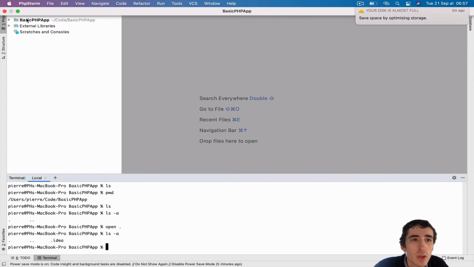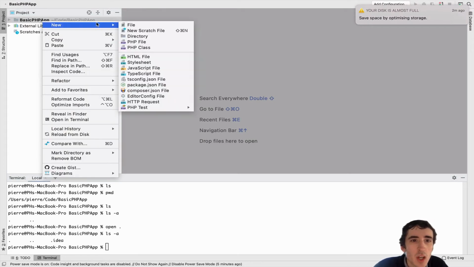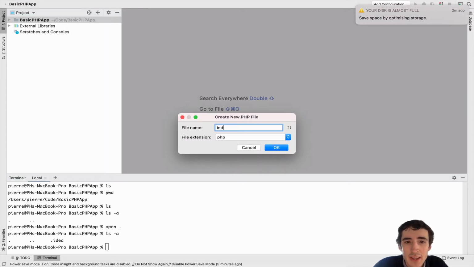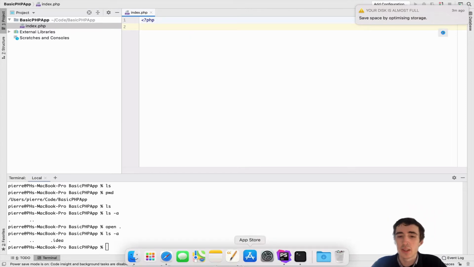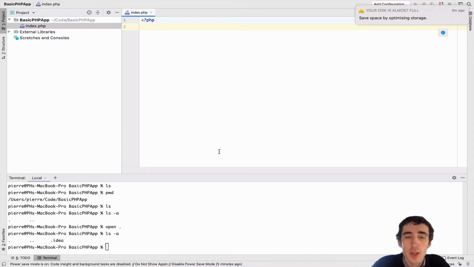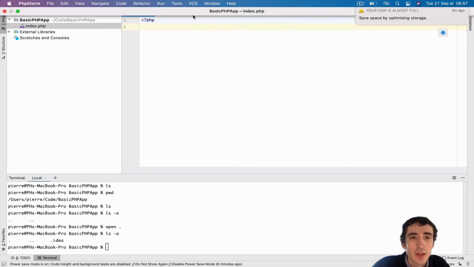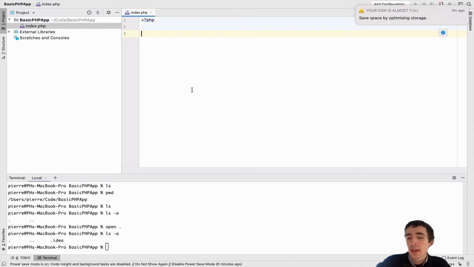So here we create just a simple basic new PHP file, and I will call it index, because index.php is the main file that will be executed in a browser. The server always picks up the index one, and depending on the extension, usually HTML is the one that is picked up first, and then .php if your server is PHP. If you use Node, it's first .js and then .ts if you have TypeScript as well. Usually that's the order in which they pick up the first file.